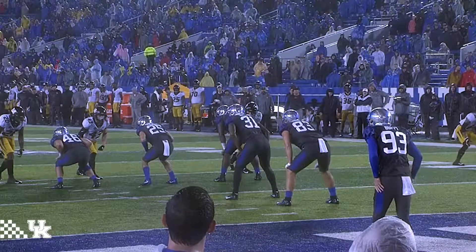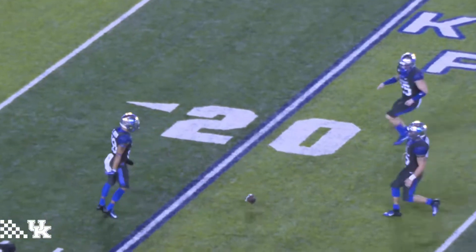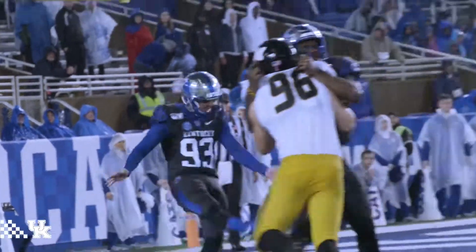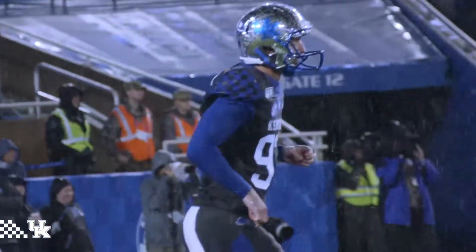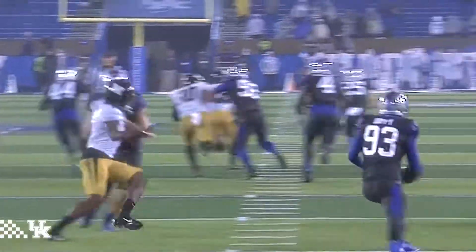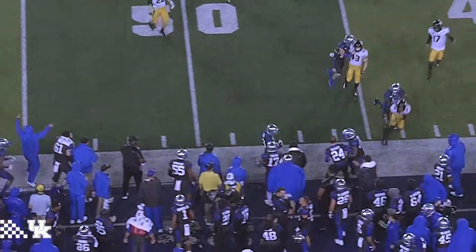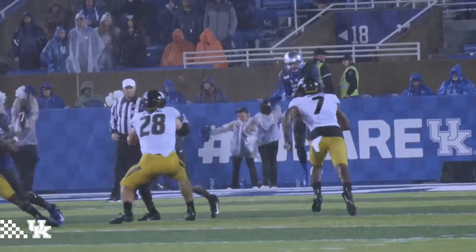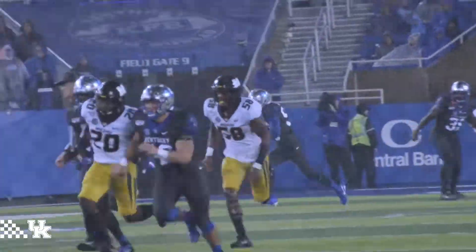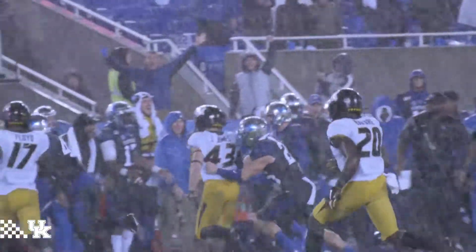2-7 Kentucky with 6:40 to play here in the third quarter. He takes it, runs to his right. Nice end-over-end kick, back to the left side, hits at the 35, bounces down the sideline at the 21-yard line. 70-yard punt. Missouri's going to send two guys back deep because of what Duffy's doing punting. Duffy comes up with the snap — he's going to have to hurry. Now he runs up the near side and gets the first down. 30, 40, 45. Steps out of bounds just short of midfield. It was a bit of a bad snap, but when he slid off to his right and gathered himself after juggling the snap, he just split two Missouri defenders and took off running.